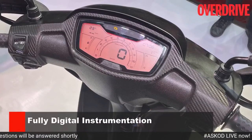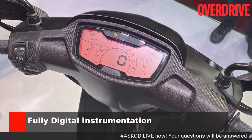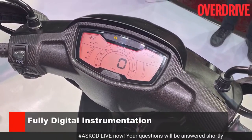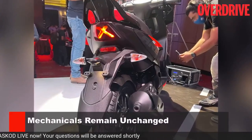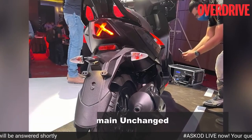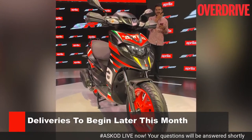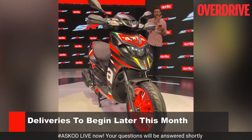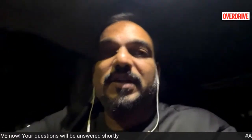So what you see up on top is very similar to what we just saw on the Suzuki Avenis as well, with the integrated turn blinkers. But the Aprilia SR also gets this digital display now, and a few little tweaks here and there in terms of the cosmetics. No changes to the mechanicals at all. It still is the same engine options that you had previously. It's just the graphics and just the design that makes a difference.